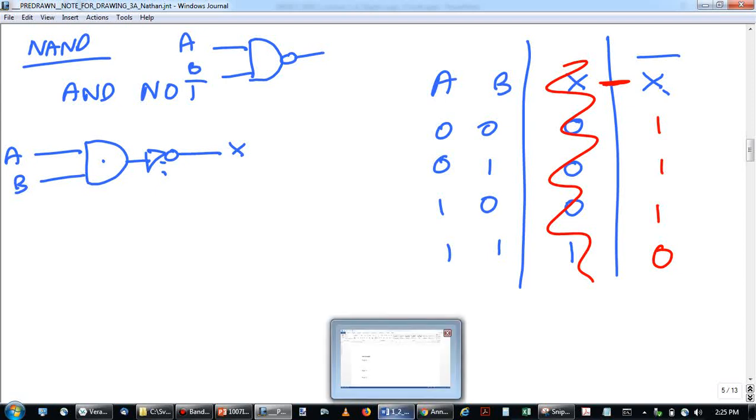So what I'm pointing out is I can generate NAND using AND anytime. I don't have to spend my own memory to remember that part separately. You can do that if you want to, but there's a lot of stuff to remember, right? So I guess choose carefully. So that's NAND.